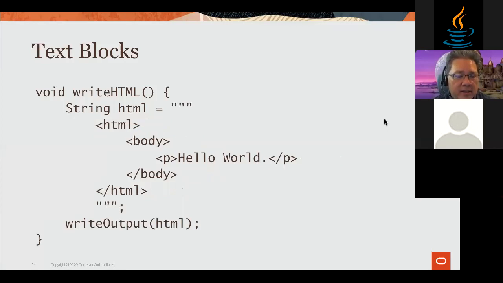And so this is what a text block looks like. It is delimited by triple double quotes, and the new lines inside here are part of the string literal. There are some special case rules, and in fact, there are rather a lot of special case rules, but for the most part, this does the right thing. So we have a multi-line string literal. It includes the new lines.